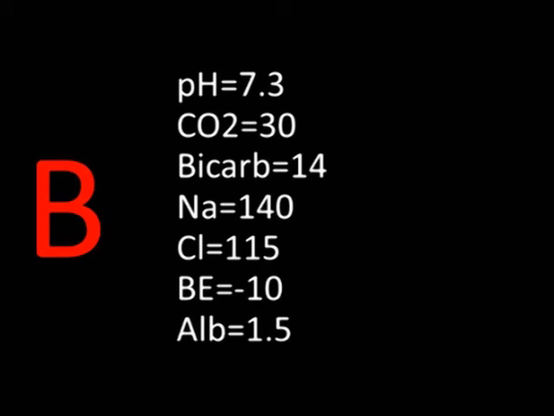All right, the next thing to understand why Henderson-Hasselbalch is idiotic is there's no such thing as a normal anion gap. Well, what have you guys been told is the normal anion gap? 12. That's what they always say, 12. Time to understand what the anion gap is. What is the anion gap? What's that, bud? Albumin. That's it. That's what the anion gap is. That's why this is such an idiotic system.